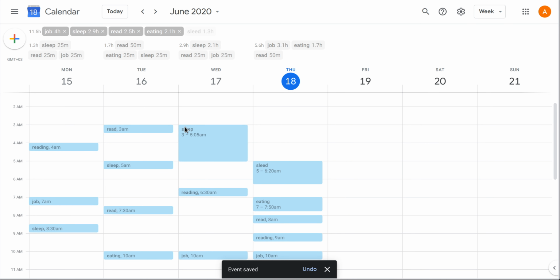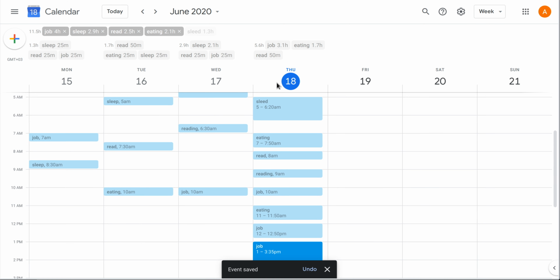So here is our week till Thursday, and as you can see at the top here, we have combined duration and all the events available, and also a disabled event.